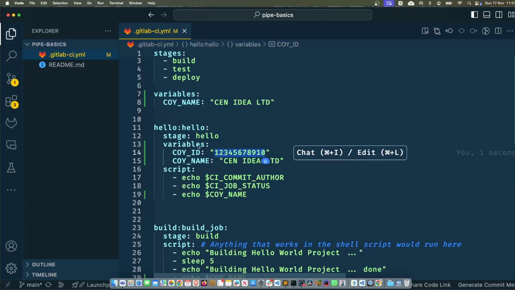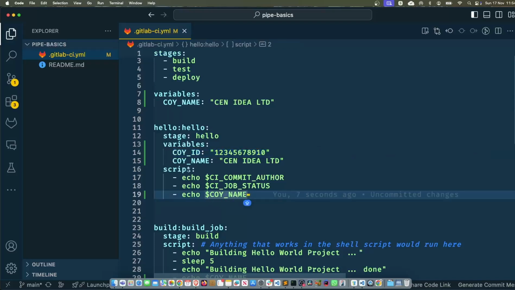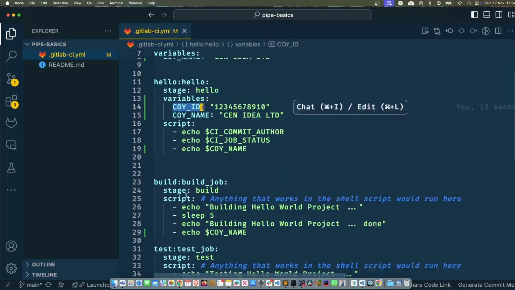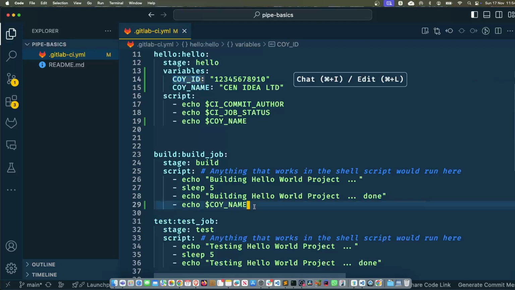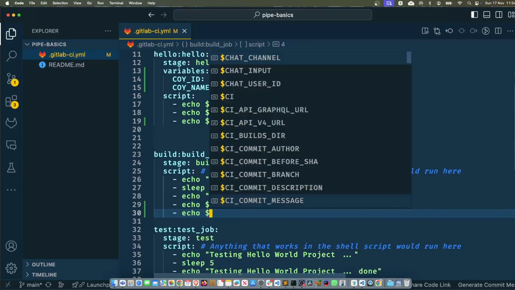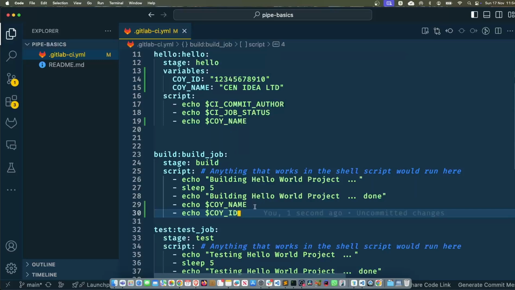As you can see now, this is a locally defined variable. It's available just within this job. Now if I want to access this variable from here, it wouldn't be available. This job would fail completely. If I just do something like this, it would fail woefully. So this is not available. I'll just cancel this out.